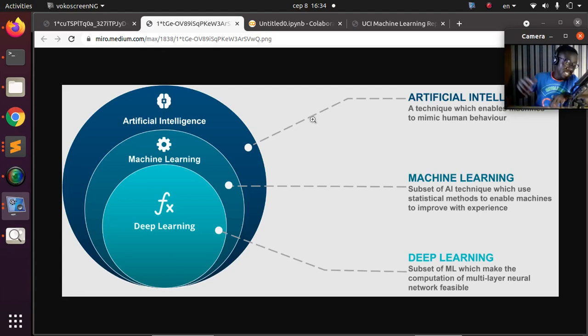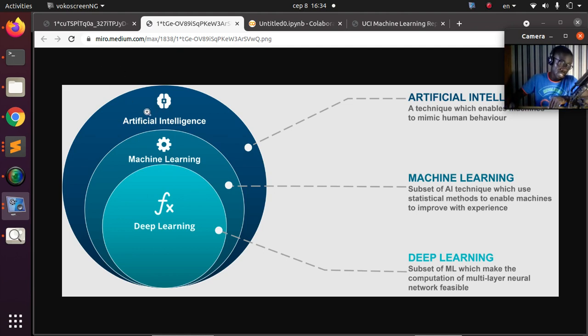My name is Jesse, and in this tutorial, we're going to see how to build some predictive models using deep learning, and we're using the framework TensorFlow. So let's understand what we mean by deep learning. Deep learning, as you are seeing from this diagram, is a subfield of machine learning, which is also a subfield of artificial intelligence.